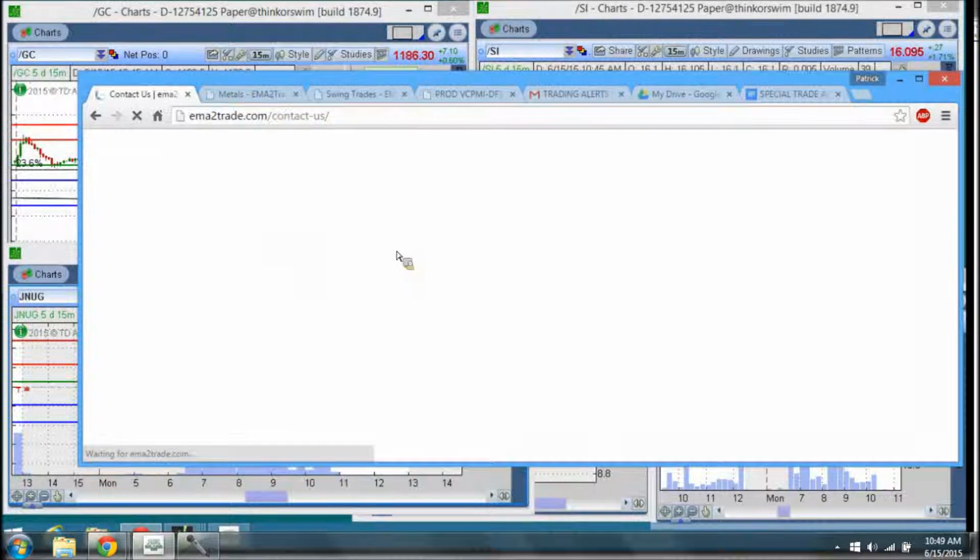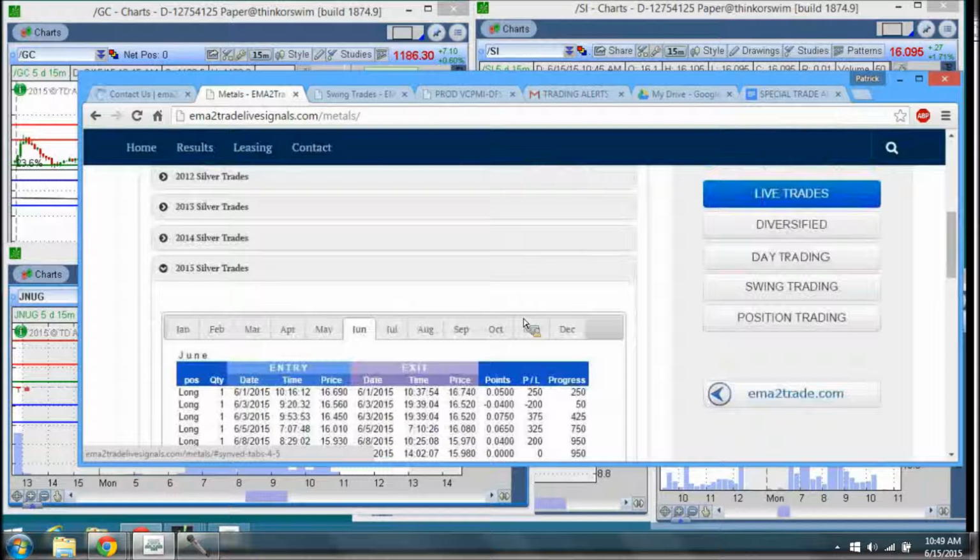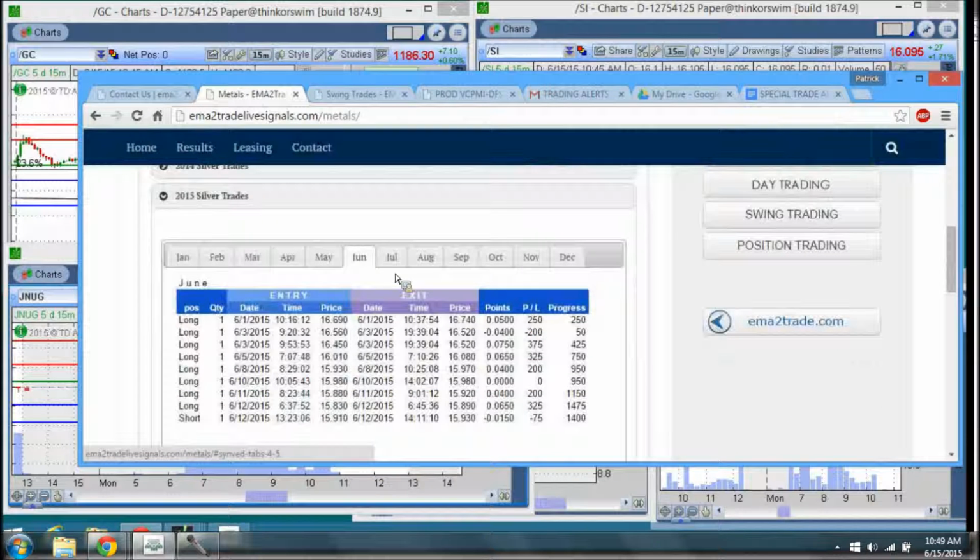Before I leave, what I would like to do is just review with you a little bit. We just posted all the trades for the month of June, and we do take losses during this period, whether it's day trading or swing trading. And you can see here that so far in June we've done 1, 2, 3, 4, 5, 6, 7, 8, 9 trades. We're up 1,400 so far. We've lost on 2 trades. So we do take losses, but the main thing is that we manage those losses, and we try to maximize on the profits.